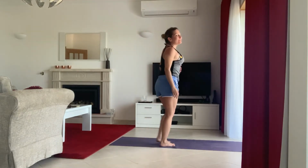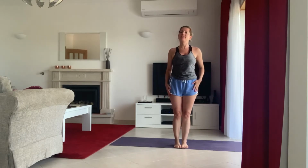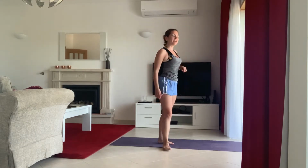So today we're going to look at Warrior 3. We've spent the last few weeks doing the warriors, so I thought I'd carry on the sequence. So Warrior 3, we're going to transition into it. We're going to practice today transitioning into it just from Tadasana, so from mountain pose, standing at the top of the mat. We're not going to come into it from a lunge, which is a bit more advanced, takes a bit more balance. Might do that another week.